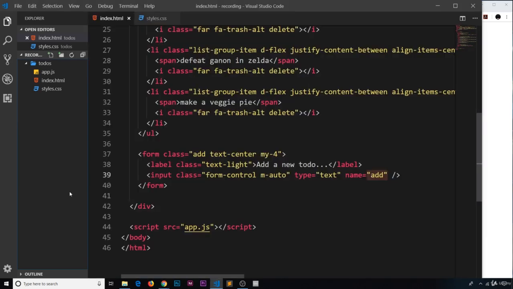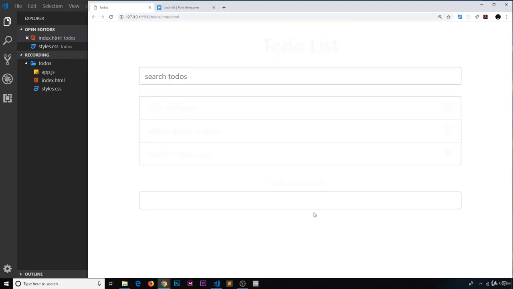Now we don't necessarily need a submit button at the bottom, because remember, another way of submitting a form is to fill it out and then pressing enter, and that submits the form as well. So that's how we're going to submit them in this project. So that's our HTML template sorted, but it still looks a bit rubbish over here.